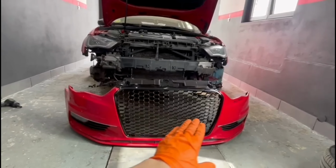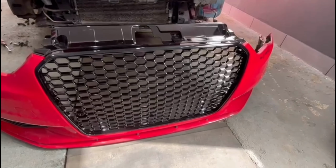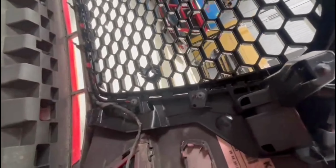It's looking very good. The fitment was perfect. I didn't have any problem with the installation. So as you can see right here, this is how it's looking. It's a very nice grill. It's an aftermarket one, but it's fitting like an original one.